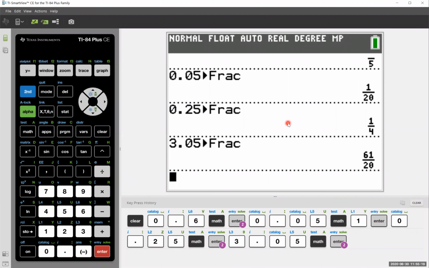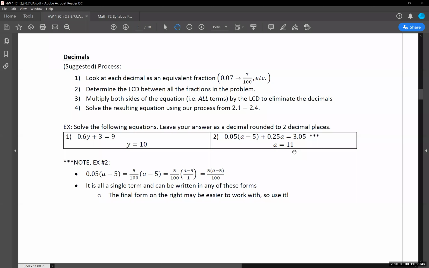So this is one of the ways that we can work with decimals showing up in these types of questions. Now, I believe it was covered in Math 70, but as a generality, it carries over into here. When you have decimals showing up in these problems, you do not have to convert them into fractions if you do not want to. You have the option of working through these problems and equations just leaving the decimals in here. It's a totally reasonable thing that you can do.